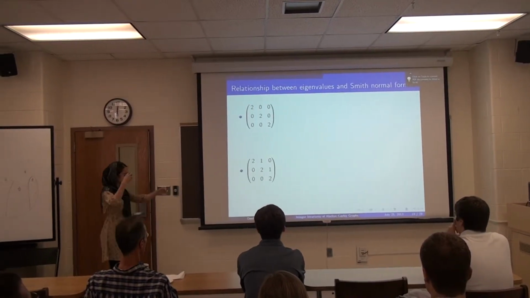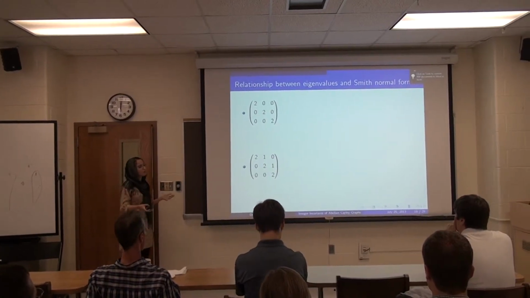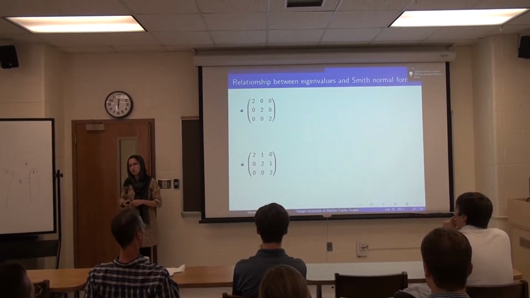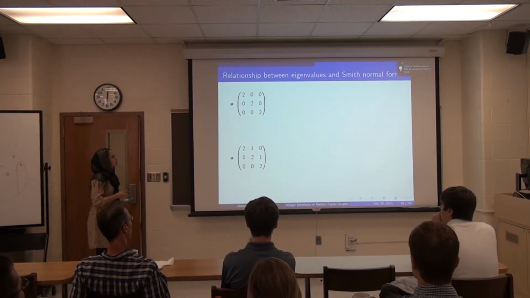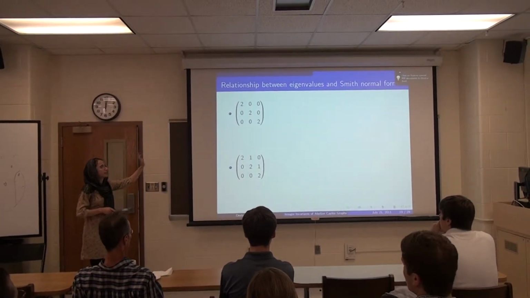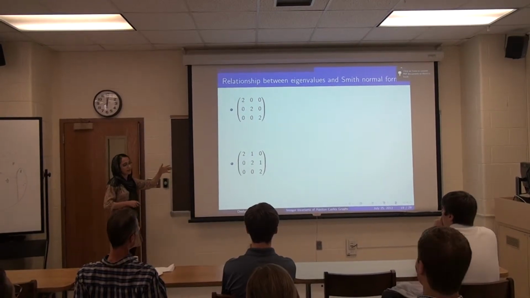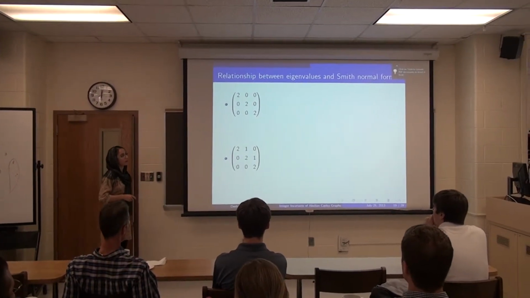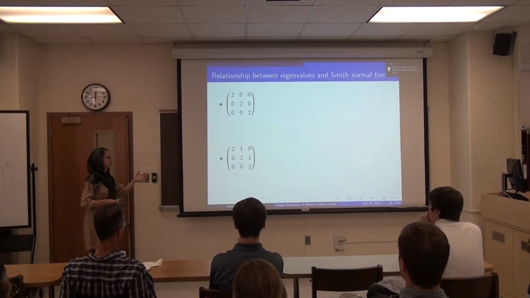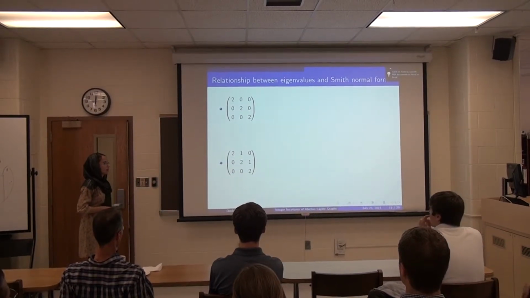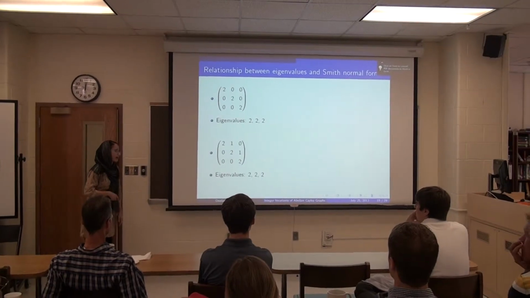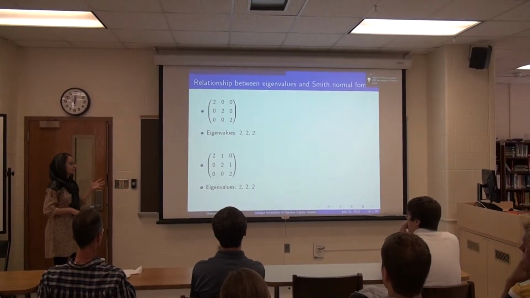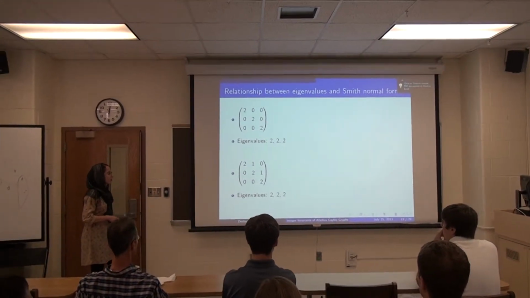And so at the most general level, there is no connection between Smith normal form and eigenvalues. We'll see with this example. You see with this first one, it's a diagonal matrix, so we can just read off the eigenvalues because the eigenvalues of a diagonal matrix are just the entries themselves. And then the same thing with the upper triangular matrix. The eigenvalues will just be those diagonal entries. So you see that these 2 matrices have the same eigenvalues.